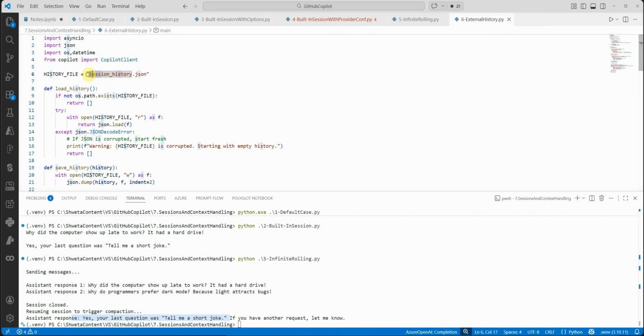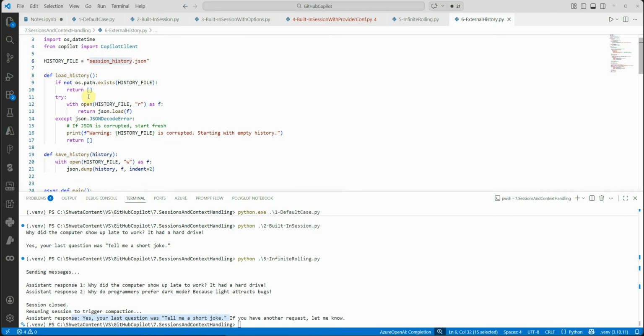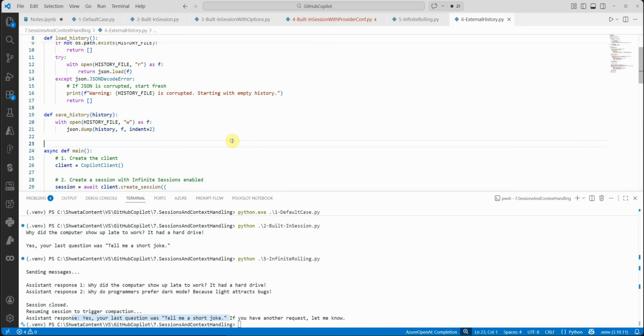In this case, I'm defining a session history file. Whatever we are chatting here with the agent, just go ahead and create this file if it is not already there, and dump everything inside whenever the session closes or whenever we are rolling the context. This is a simple Python function, and here I'm saying load the history. Whenever this agent resumes or starts the conversation, we first check if there is a history file. If not, that's okay. But if there is a history file, then go ahead and load that JSON file into memory. And here there is another function to save the history. Whenever the session is destroyed or closed, it will dump the conversation into the history.